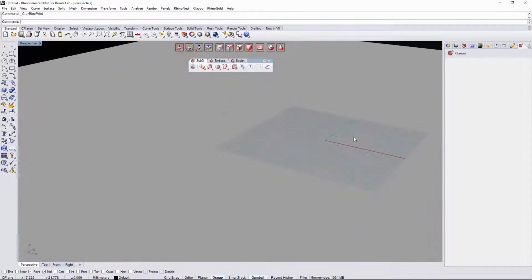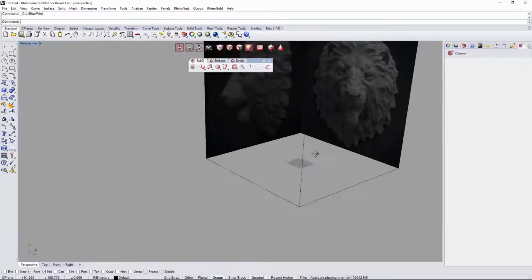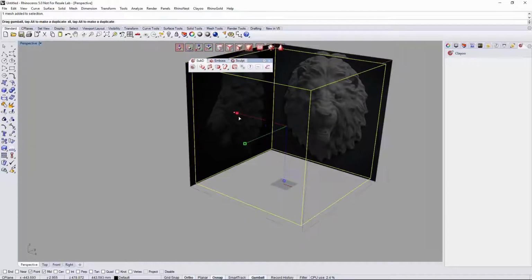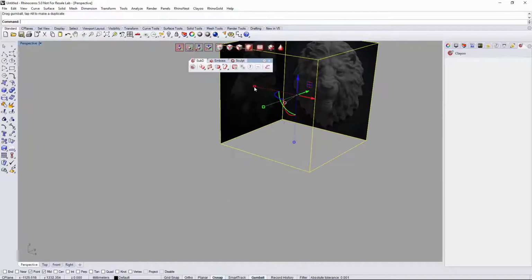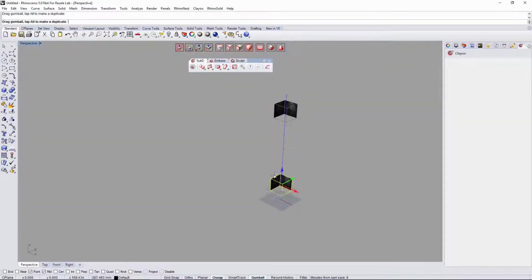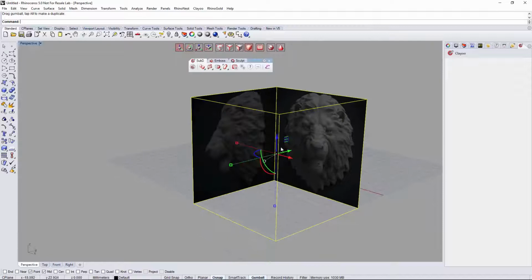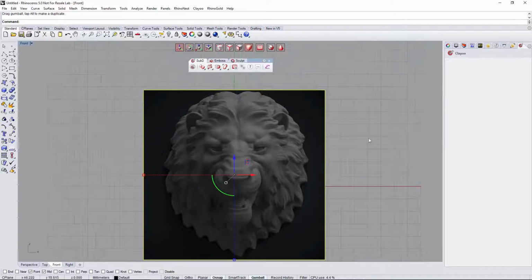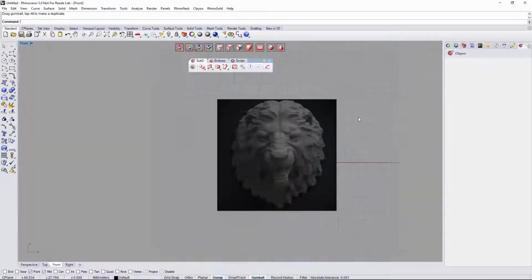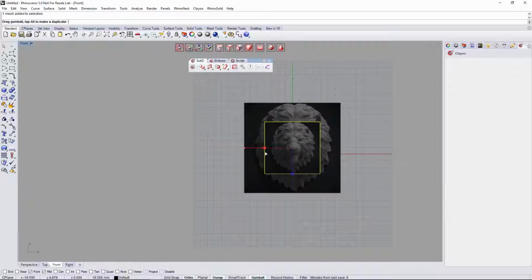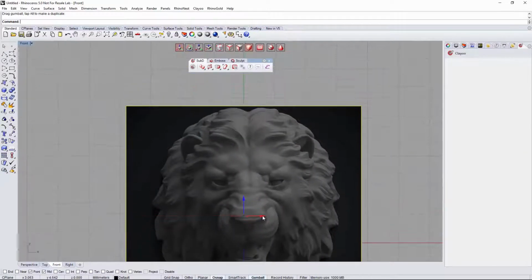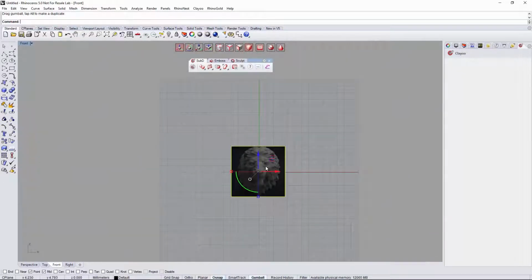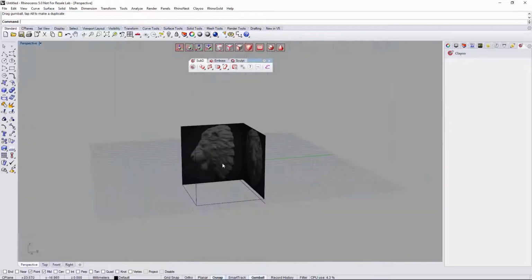If we had more images, we could just put more of them. This is the blueprint that we have. So we're gonna scale that, just holding Shift to keep the same dimensions. Going here, OK. More or less from the front view. So I think that the image is not perfectly centered, so I'm gonna center it manually, so something like that, and I'm gonna move it a little bit, just a little bit, so it's gonna be a reference. I'm gonna move it down. Okay, something like that's gonna be fine.